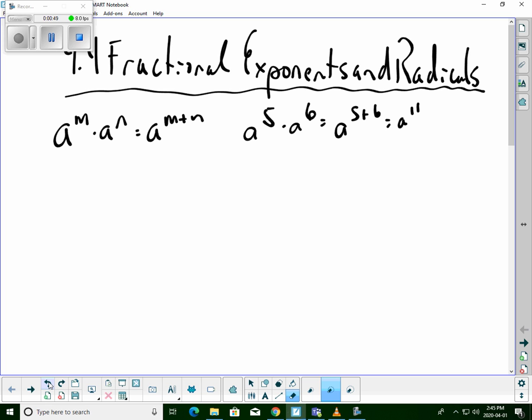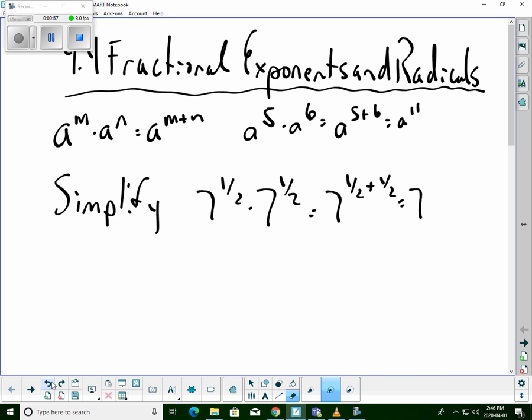So that's all fine and good, but what if we have something with fractions in it? Well, the rules are the same. My base is the same, so I just have to add the exponents. So 1/2 plus 1/2, of course, oops, I missed the 7 there, would be 1. But do you need to write that 1 down? No. I'm just doing that to show you. Of course, you know that 1/2 plus 1/2 is equal to 1. But what does 7 to the 1/2 mean?